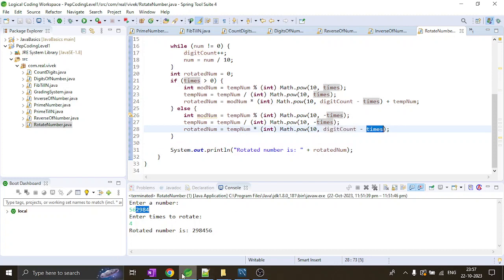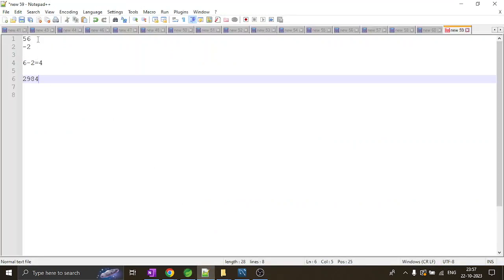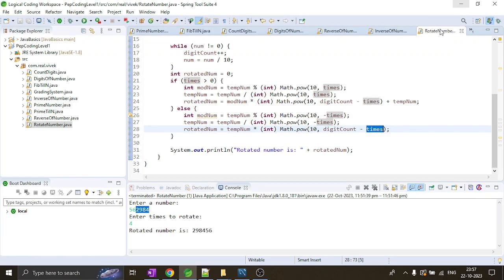Okay, the digit count is this, right? 1 2 3 4 5 6, 6 minus 2 is 4. So we'll have to do 10 to the power times, right?